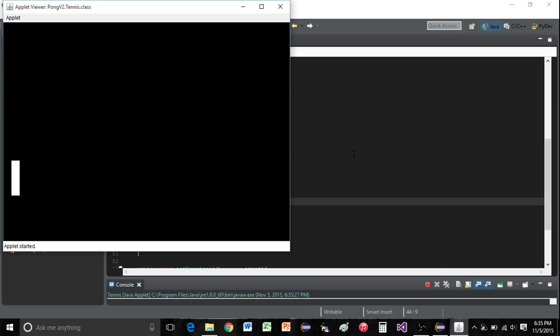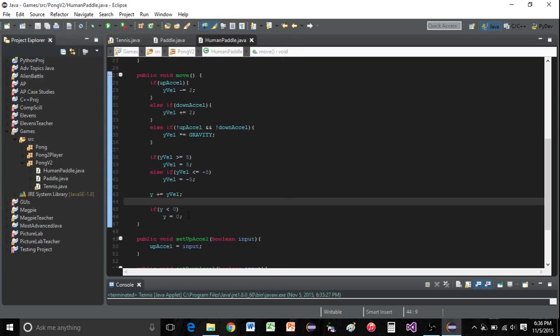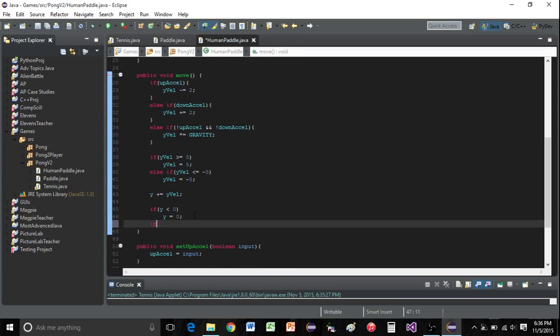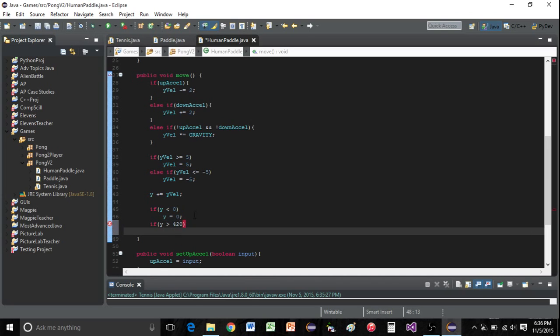Now the bottom is a bit trickier for knowing which number to use. Remember, our paddle is 80 tall, then our actual applet is 500 in height, so we have to take it down to this point and no further, where the paddle is down at the bottom and this is touching the bottom of the applet. So we need to remember though that when we specify a Y position for the paddle, it goes off the top left corner. So now it'll actually be 500 minus the 80 for the paddle, so it'll be 420. So we'll say if y is greater than 420, then we'll just set it back to 420.